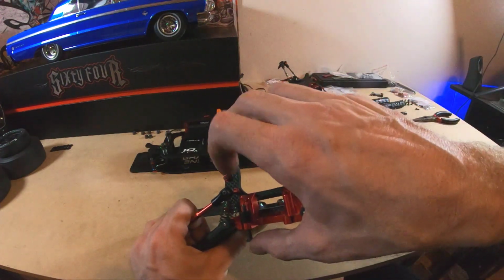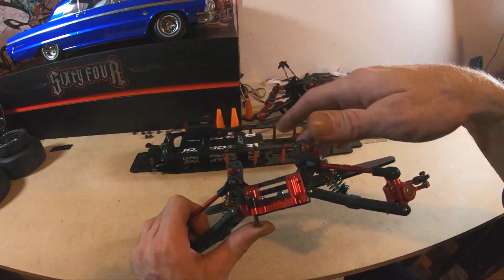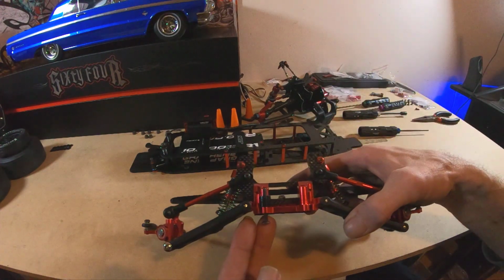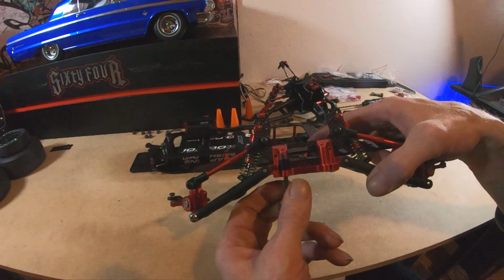And so that when I screw down the Y plate to this, it's got something for it to squeeze onto, and it becomes a boxed, rigid setup, and seems to work very, very well. And at the same time, it hides those screws, so you don't have those exposed screws making the kit not look as nice as it should.